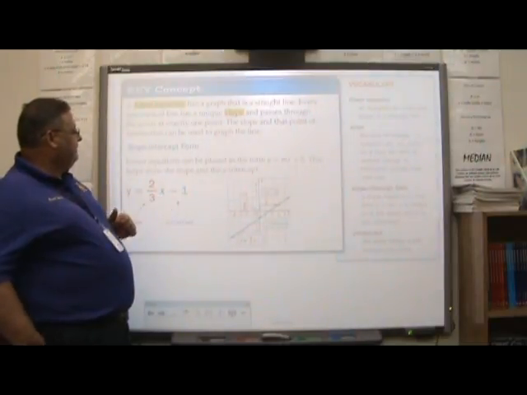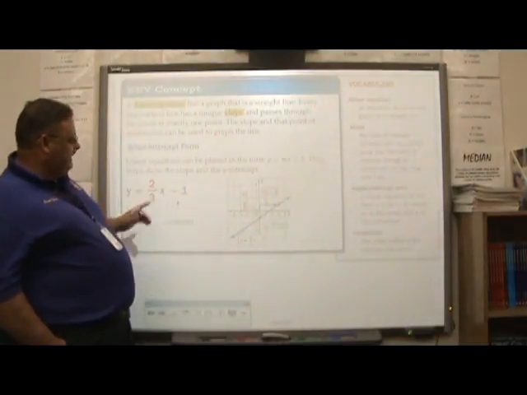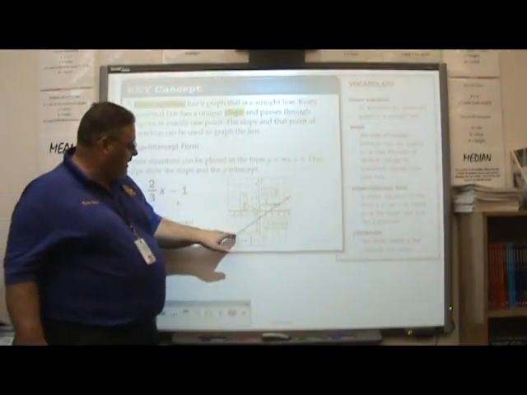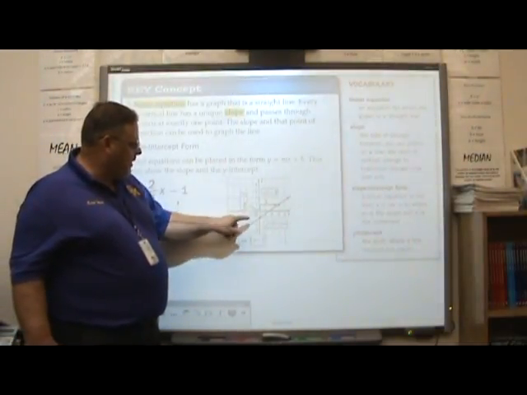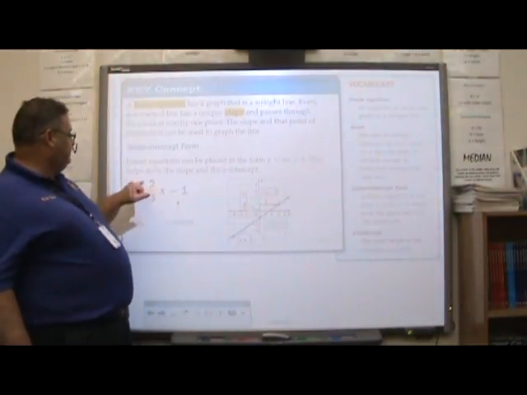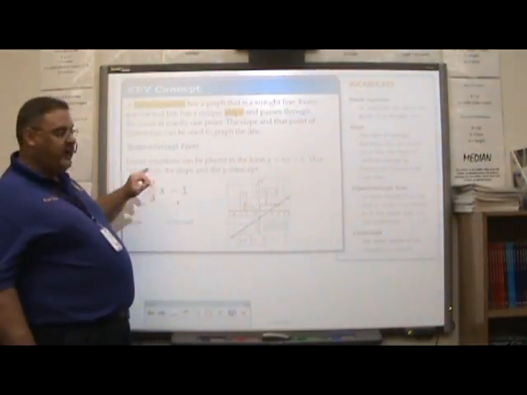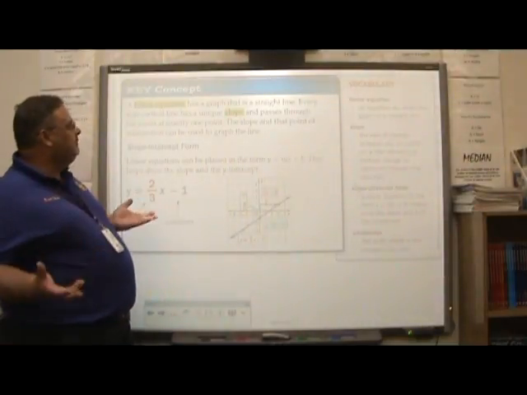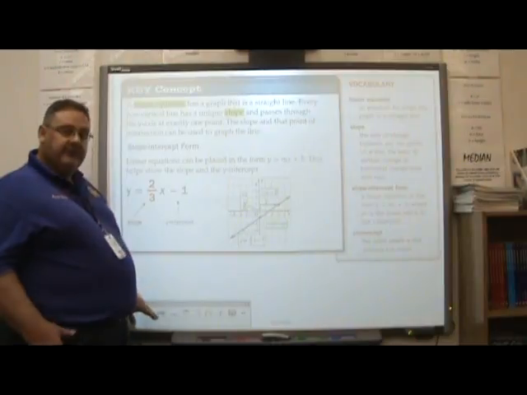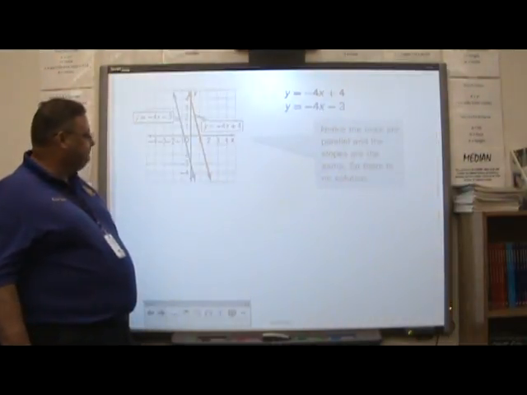But here's an equation of a line, and it basically says that here, any x and y, where do my x and y's come from? Well, every point has an x and y to find the coordinate. So every point on that line, if I plug in the x and I plug in the y and do the math in that equation, they will be equal. That's simply what a linear equation defines, where that line is going.